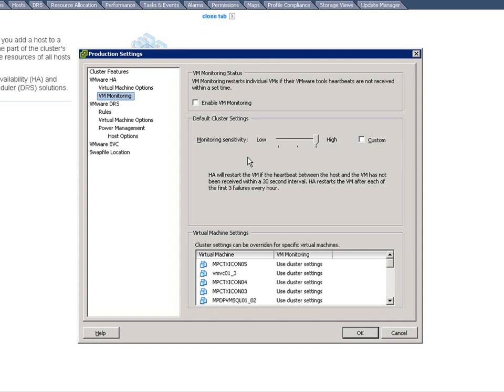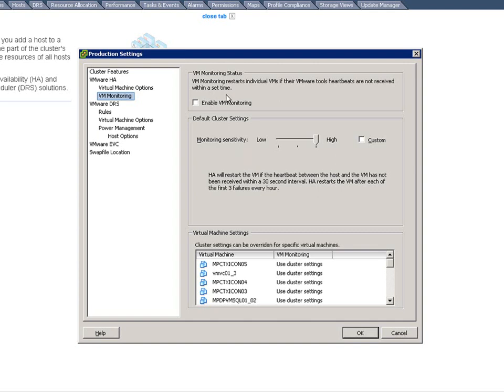Now before restarting the virtual machine, and to help diagnose issues, virtual machine monitoring will capture screenshots of the console before it actually reboots it. It'll actually capture up to 10 screenshots, and it will save them in the same location where the VM's configuration file is, so wherever the VMX file is.